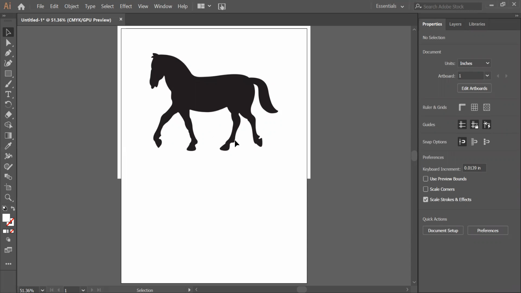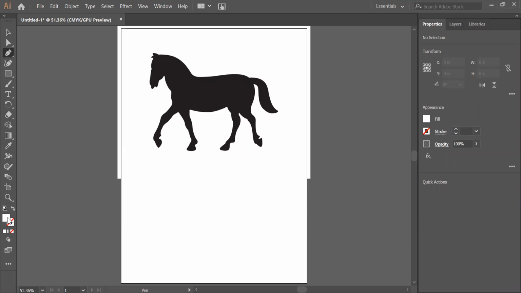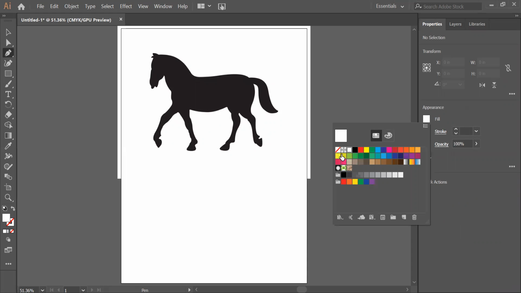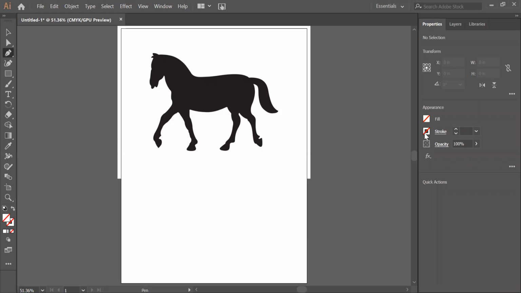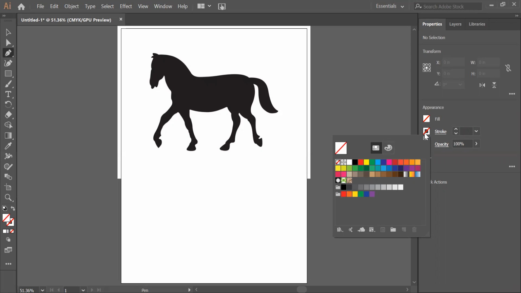The next thing we're going to do is select the pen tool. So if we come over here, I'm going to select the pen tool, and we want to come down here or over here and change the fill to none. So we don't want it to fill in with the color, and we want to change the stroke to a color that will show up against your picture. My picture, I chose a silhouette, it's black. So I could do red for my outline, or hot pink would show up, or yellow, or any light bright color. I probably wouldn't choose blue or purple or brown or black or gray because it won't show up around the outside. That's going to be important for you to see.